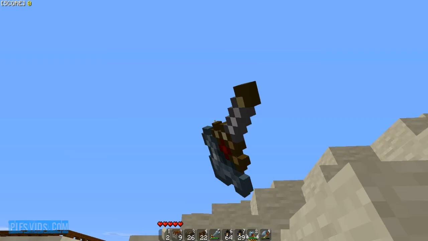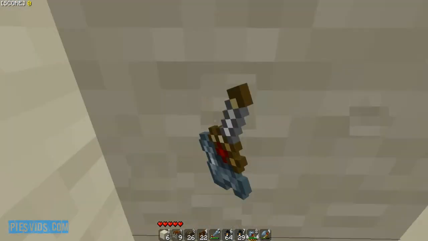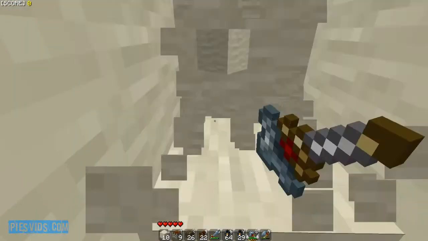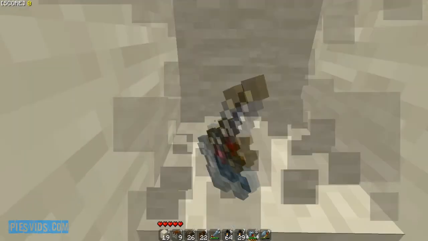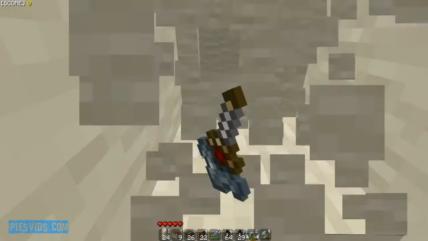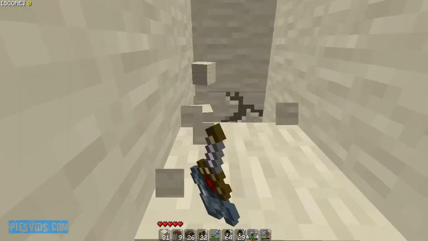Right, just let me through here. I can't bother jumping over it, so we're going to go through it, because that's what pies do. We're like juggernauts, we just walk through walls. Yeah, come on, we're nearly there. We've got to be.